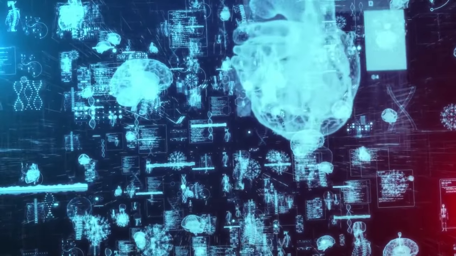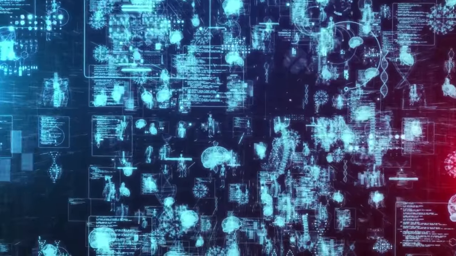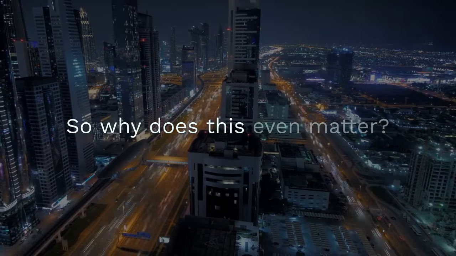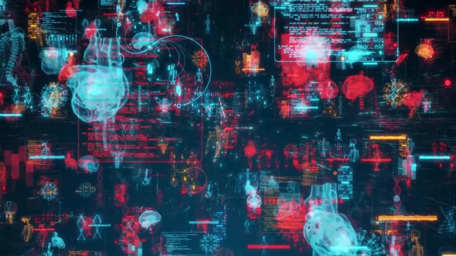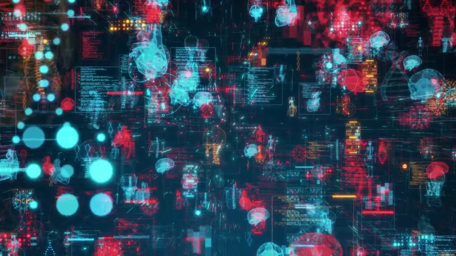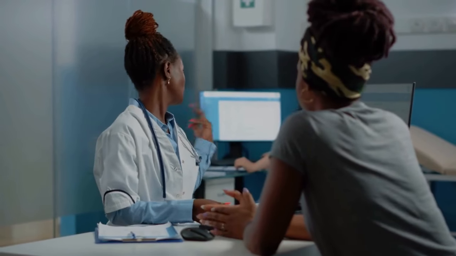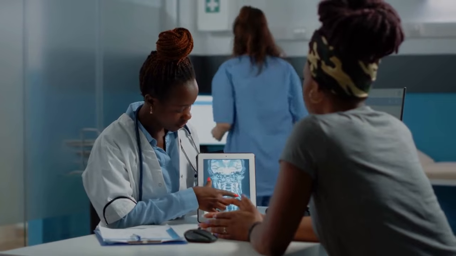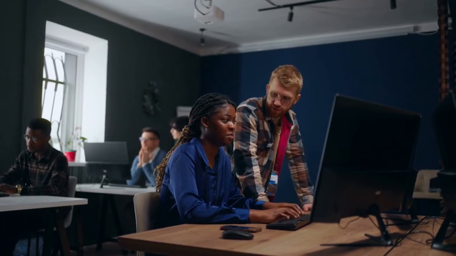So every ML project starts by choosing the right approach. So now the question is why machine learning matters in 2025 and beyond. So why does this even matter? Because machine learning is the engine behind most modern tech revolutions. Smarter healthcare, more personalized education, safer cities, better climate modeling, and yes, even cooler TikToks. Companies are racing to use ML because it helps them understand people better and make faster and smarter decisions.